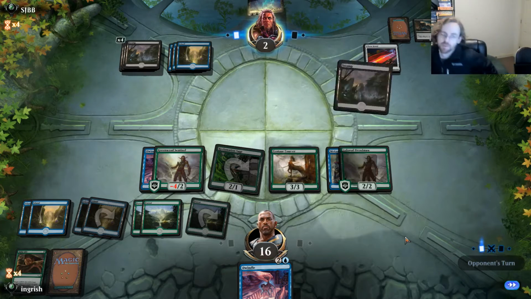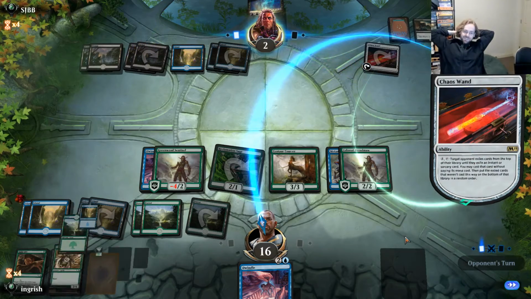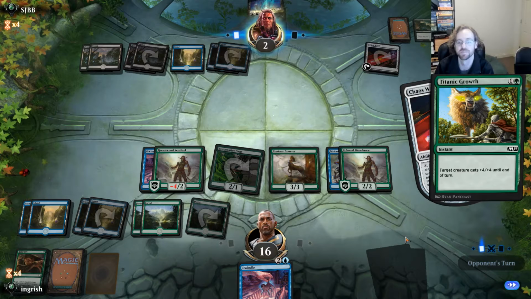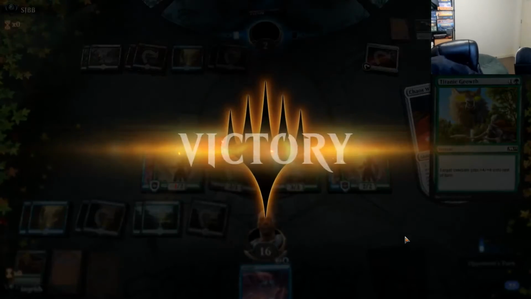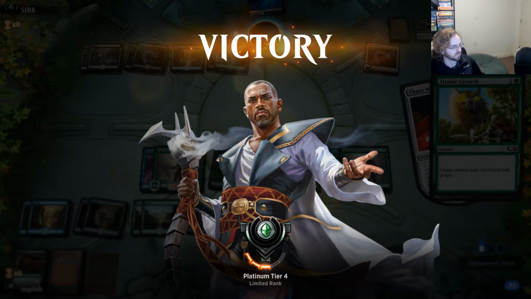Gonna need something sweet. I don't even know what instants and sorceries we can get out of our deck. None. Oh, he's got a Titanic Growth. Nice. And that will be the game. 3-1. Tier 4.